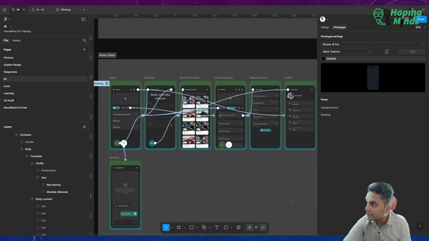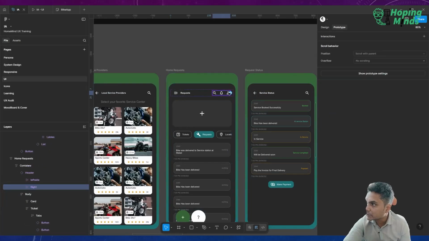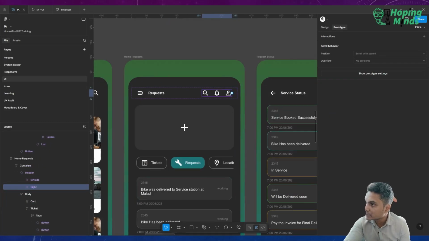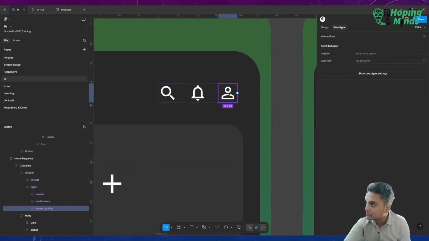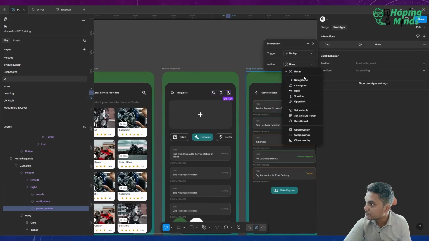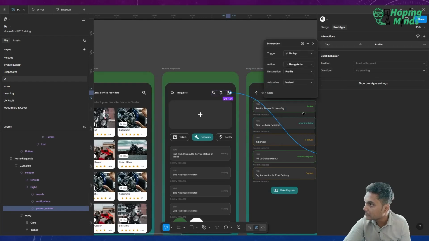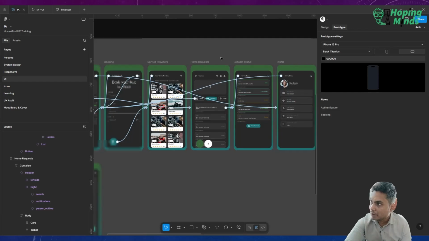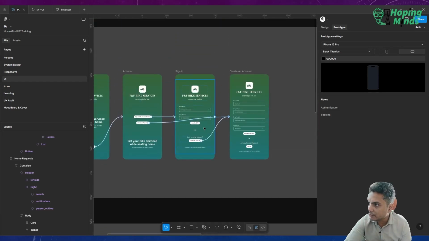So I feel like everything is connected now. Okay, but this part is still not connected. So let's add that as well. Navigate to profile with smart animation.